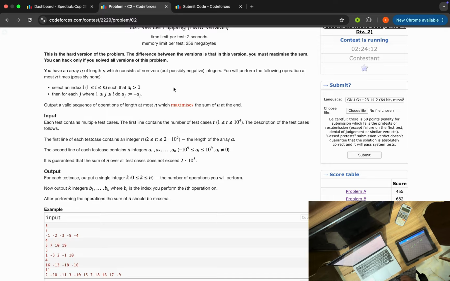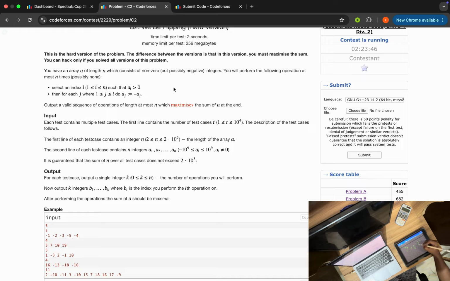Okay, problem isn't same. If I get say a value greater than 0, I can switch this one, it becomes negative.